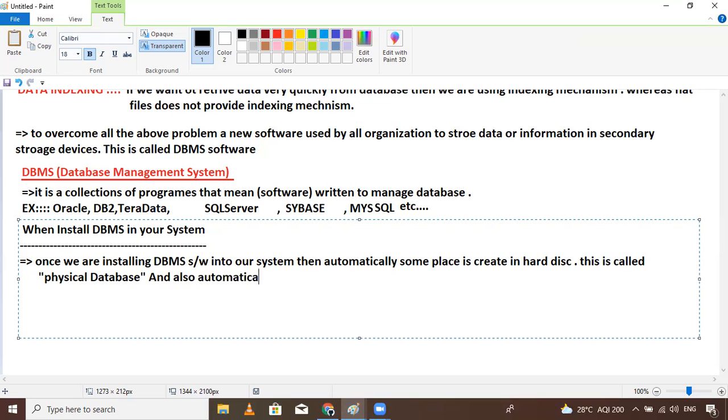automatically a user interface is created.